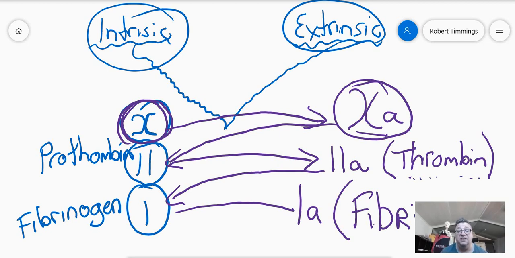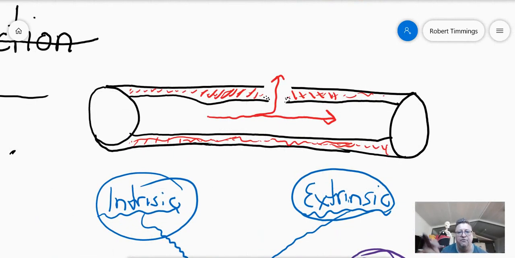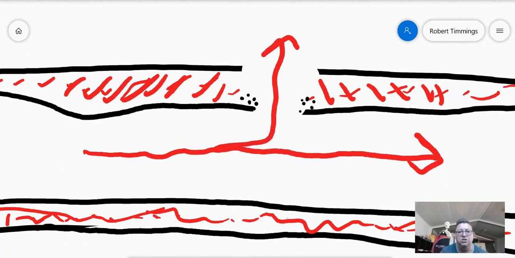Now, in our previous videos, we talked about clots that formed from platelets that clumped together. But once platelets clump together and have a big old group hug, they don't stay stuck together. They disintegrate and break apart very, very easily. So this fibrin actually is like string. And what the fibrin does is it wraps itself around the platelets and binds them together, like wrapping string around a Christmas present.